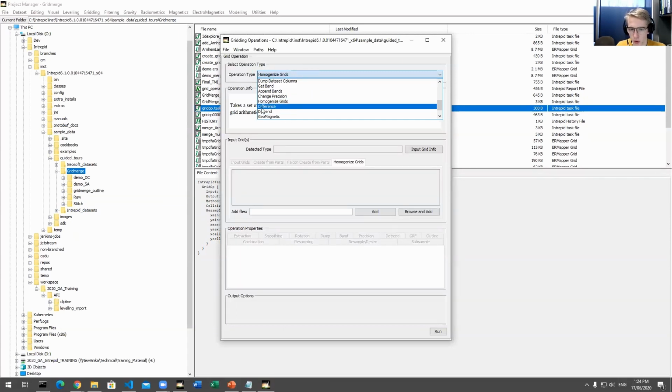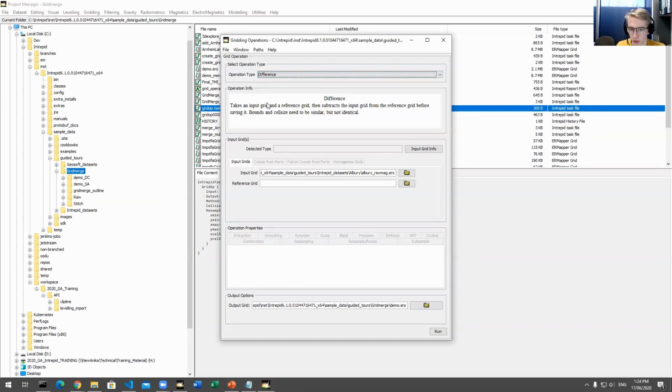A nice quality assurance, quality control method is to take differences between your grids, and that can be done here in the grid op tool. So we'll take an input grid and a reference grid. It'll subtract the input grid from the reference grid before saving it out. The bounds and cell size, again, need to be similar but not identical for this to work. Yeah, so we have an input grid and a reference grid, and you just press run, and it's going to output a difference grid for you.